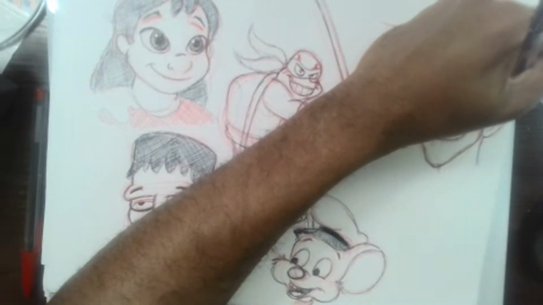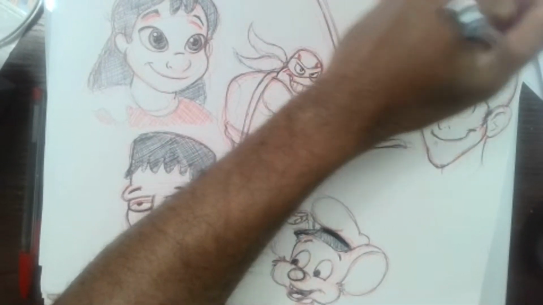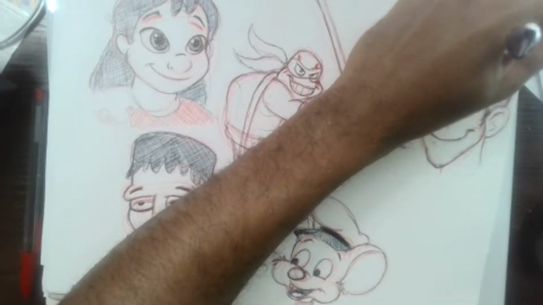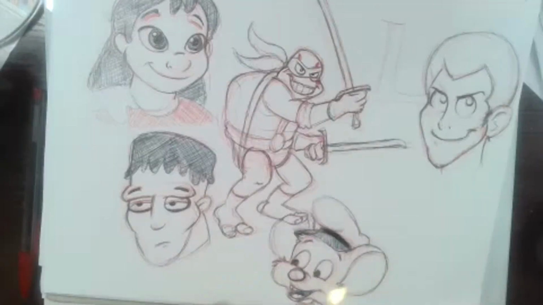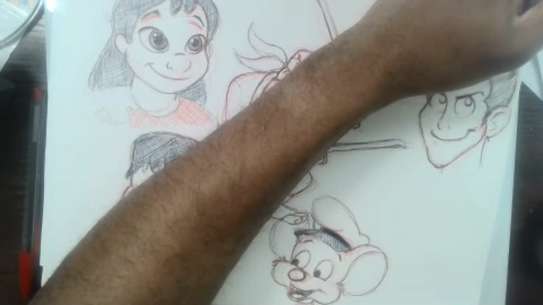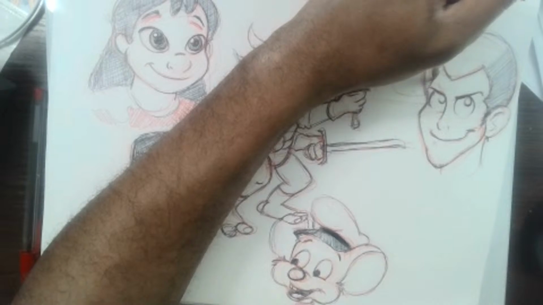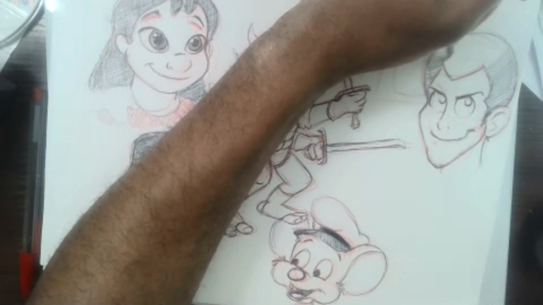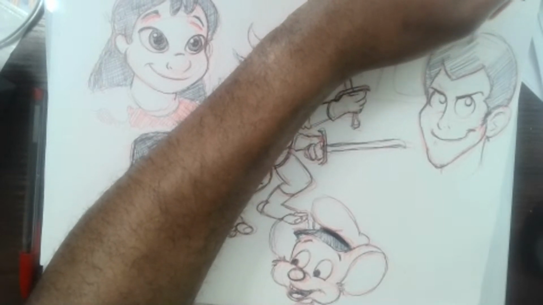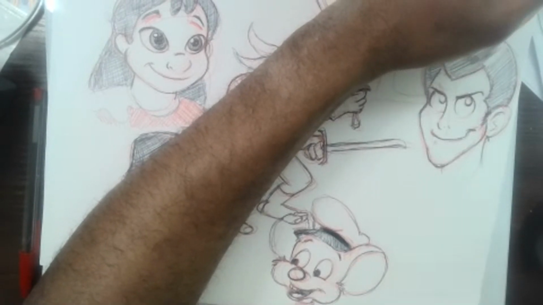There we go. Also, quick thing I want to mention: once I'm done drawing these characters, if I do have time, I'll show you guys some of the Inktober stuff I've been drawing as well. That's one of the big things I've been working on all this month, doing drawings for Inktober. And some of you might have seen some of the ones I posted here on YouTube during my updates.